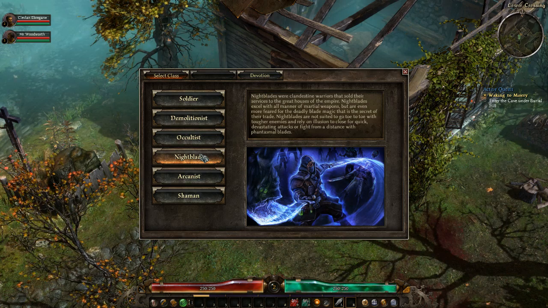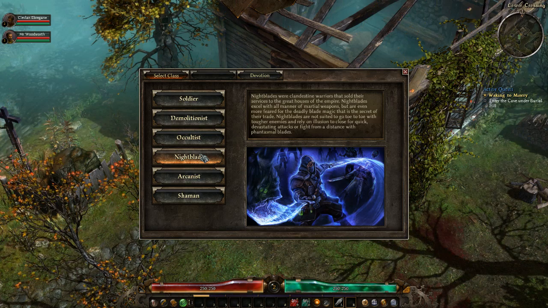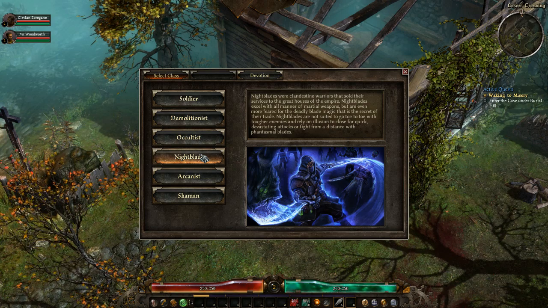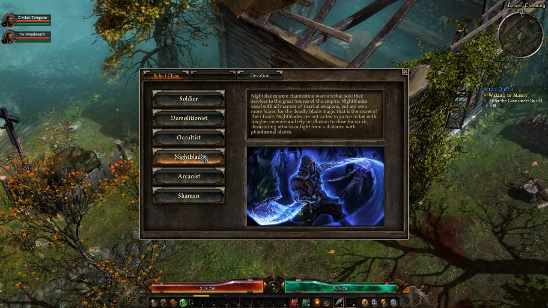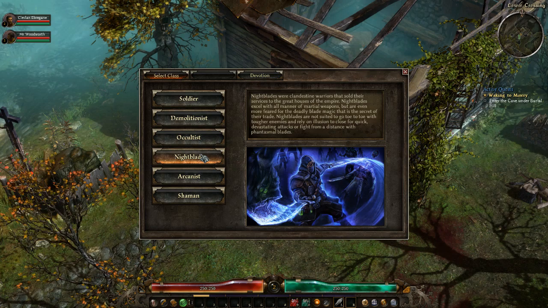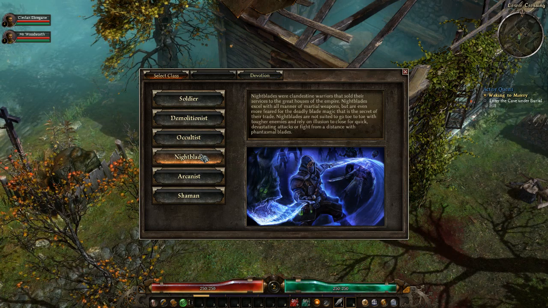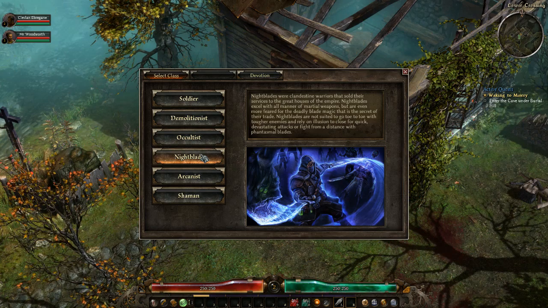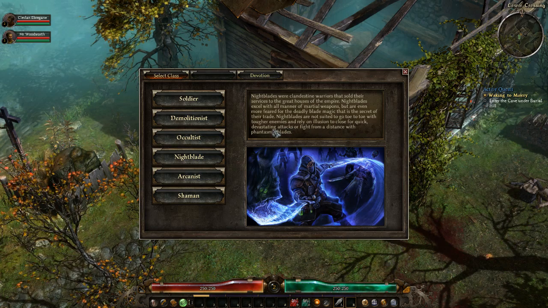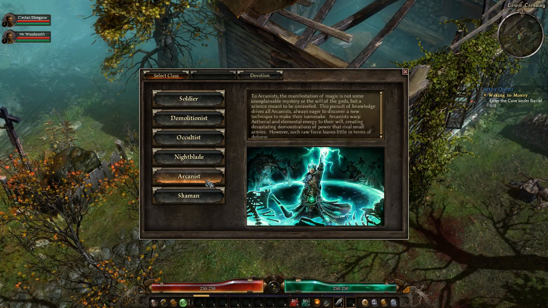Nightblades were clandestine warriors that sold their services to the great houses of the Empire. Nightblades excel with all manner of martial weaponry, but are even more feared for their deadly blade magic that is the secret of their trait. Nightblades are not suited to go toe-to-toe with tougher enemies and rely on illusion for quick, devastating attacks or fight from a distance with phantasmal blades.